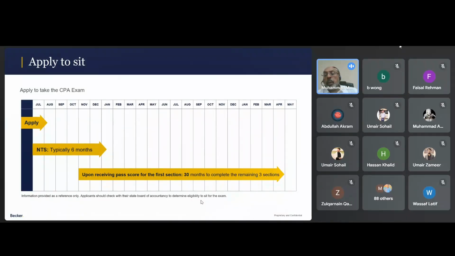I don't have experience that any of my students got affected by the rule of 18 months even. So 30 months is a very, very reasonable time for a serious student who is committed to take the exam in time. So it's not a very challenging thing there. The good news is it has increased from 18 months to 30 months.